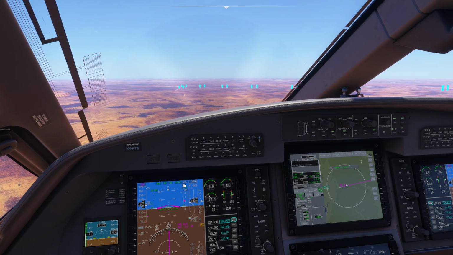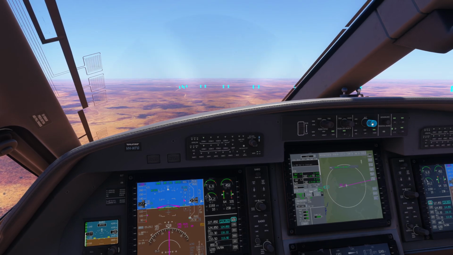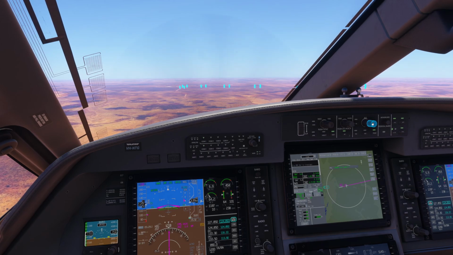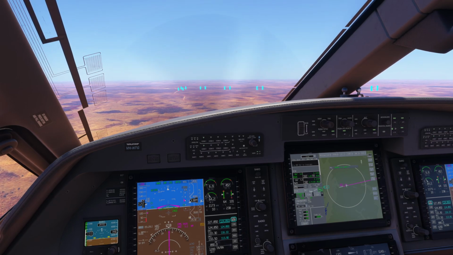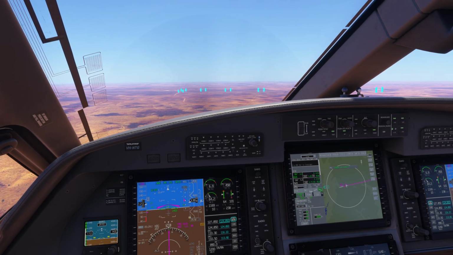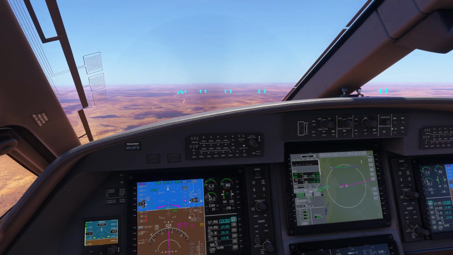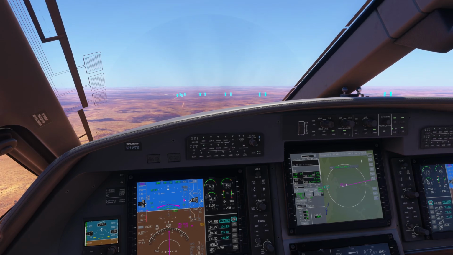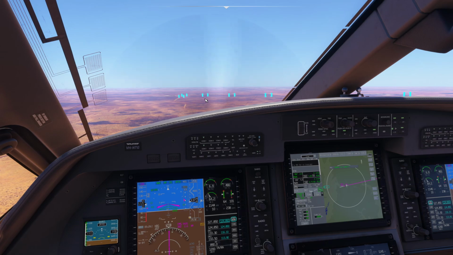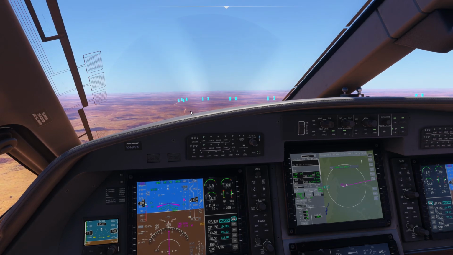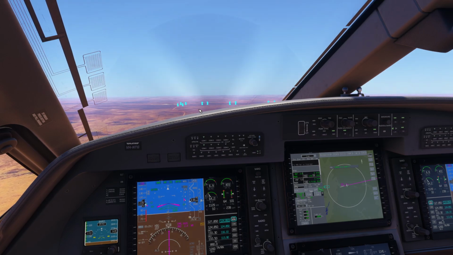I can select the elevation now because it's on the vertical path. So we said 1,400 for the elevation for the runway. It's set there. And it's just a waiting game, just waiting to cross that waypoint. If you feel confident enough to do so, you can speed up a little bit so you're not at 110. I just like to go make sure I'm going slow enough to be prepared for if anything goes wrong.